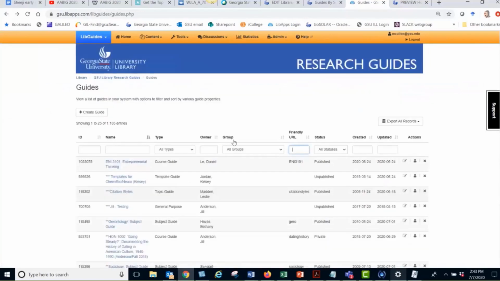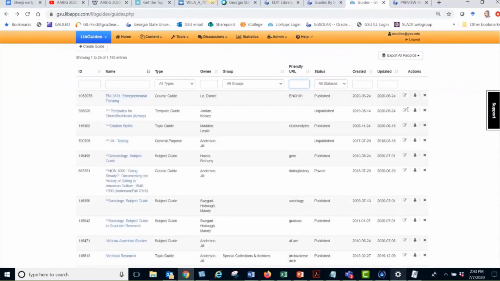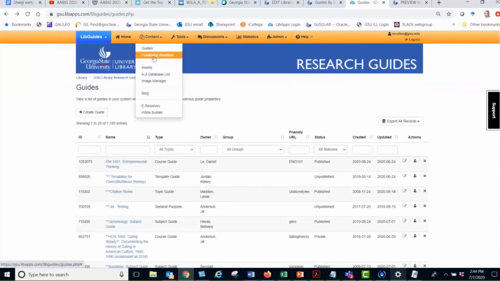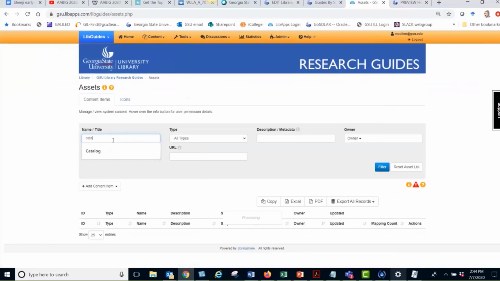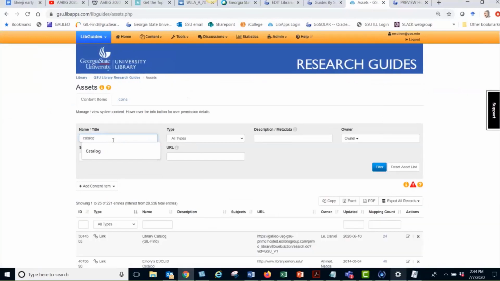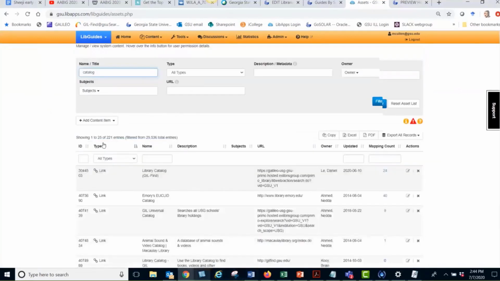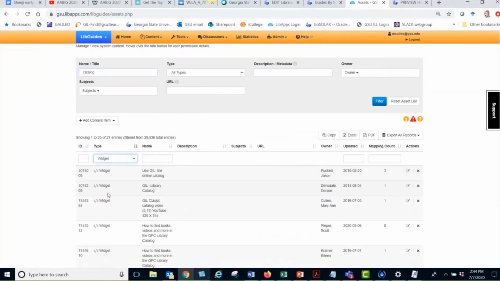We have 1,000 some guides, and you can sort them in many different ways. You can also look at all the assets. Like when I was looking for a catalog video, I knew it wasn't going to be a link. It was going to be a widget, because a widget is either a search widget or a video.